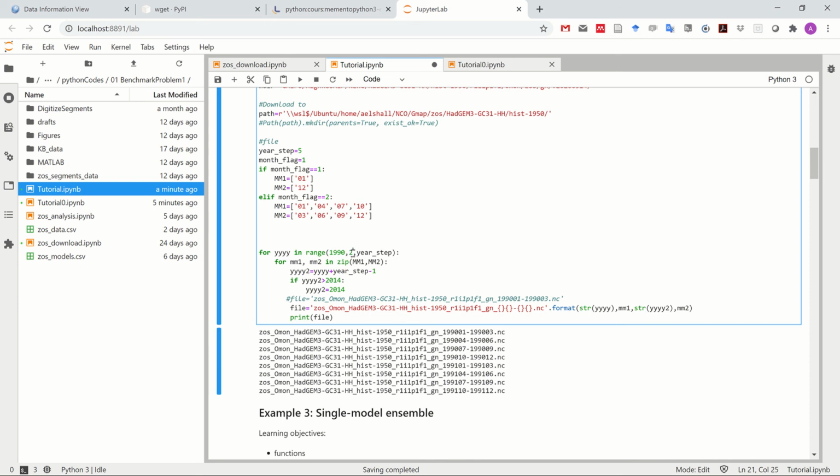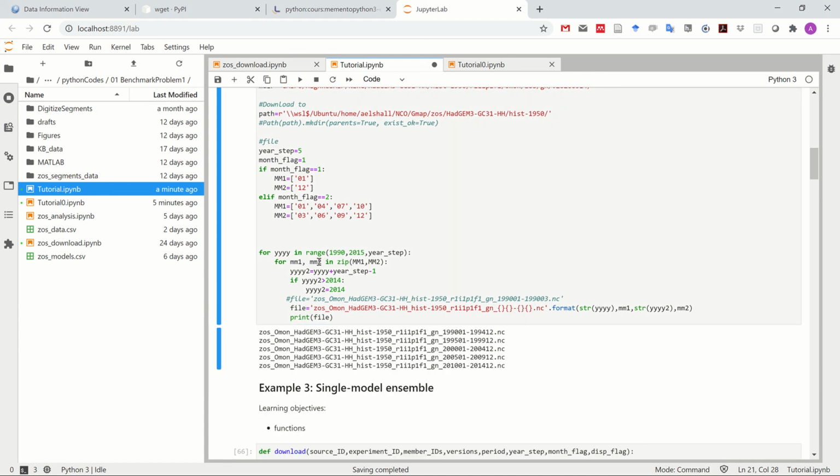We know that the last simulation is December 1914, so we put here 1915, and if we run this one, yeah, so you see as expected, this is for each 5 years, and you get your 5-year period from January to December.